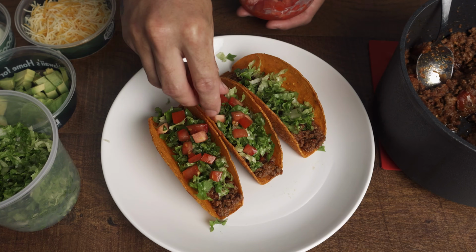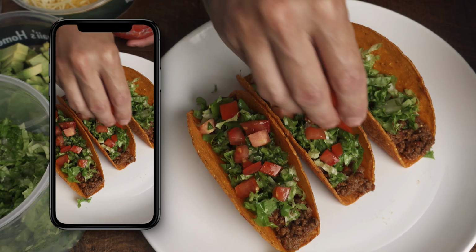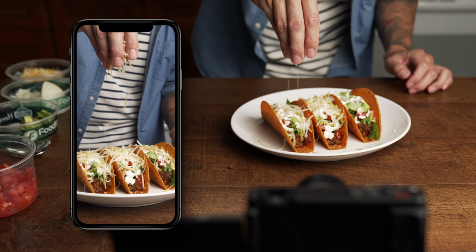So now that you got a bunch of examples and ideas for short form videos, it's great to just take a minute to think about what videos you can possibly do in addition to your long form cooking video. Then you just got to make sure that you plan and shoot those shots so that you have those later when it's time to edit. I got a whole other video on how I shoot horizontal and vertical videos at the same time with just one camera, and I'll be sure to put that in the description of this video too.